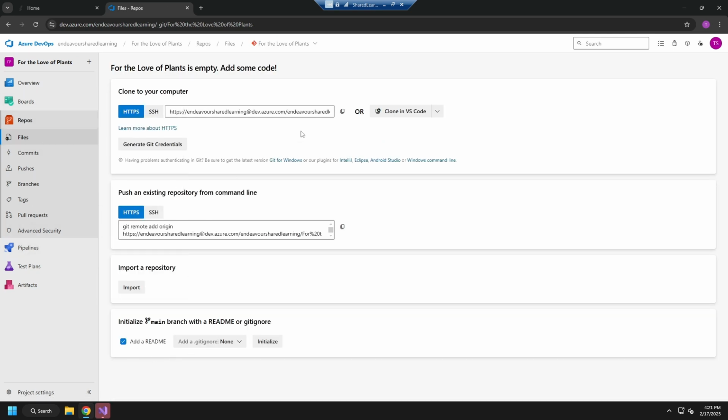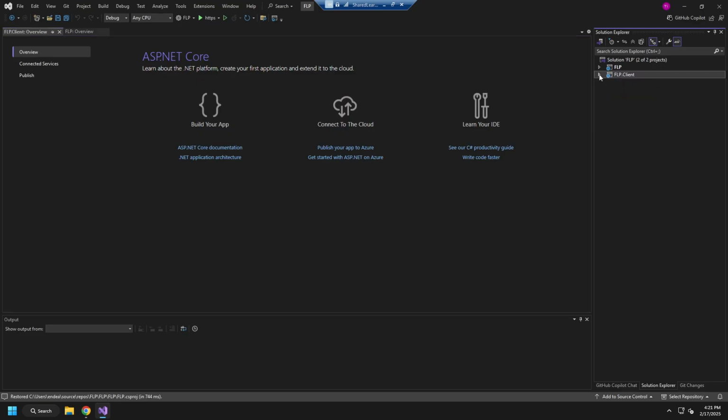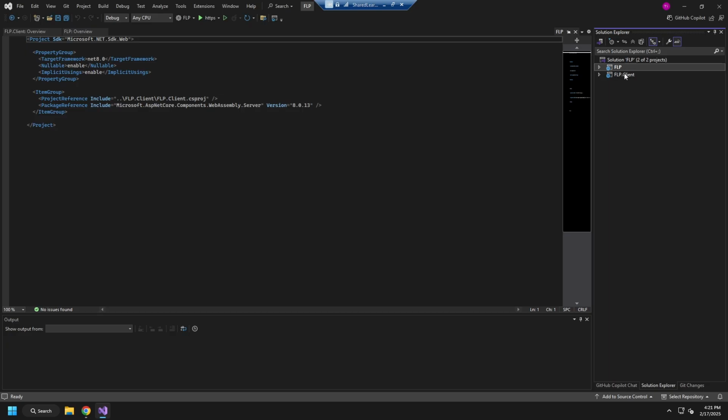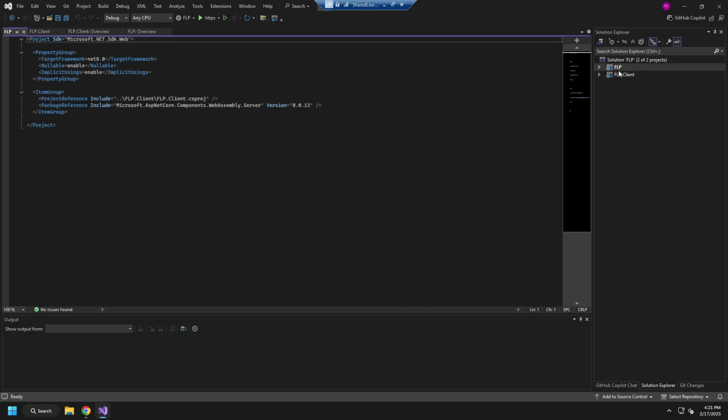Okay. So this project has been created, and let's go back to our Blazor Web App. Right now, you can see it auto-created two projects. Here's the solution. Inside the solution, there are two projects. One is FLP and the other is FLP.client. FLP is the server.